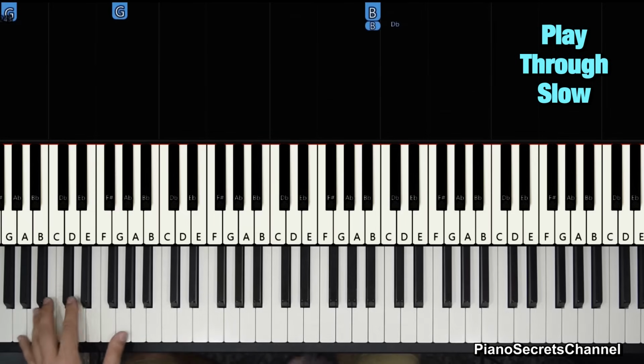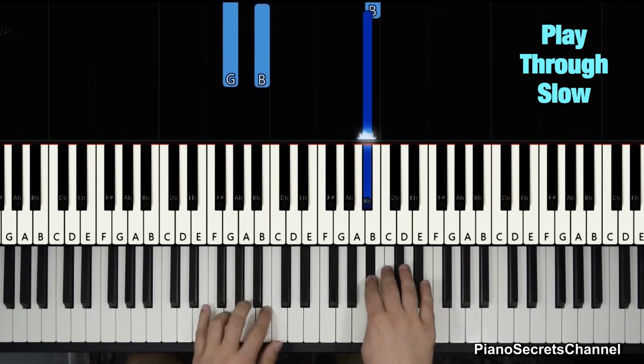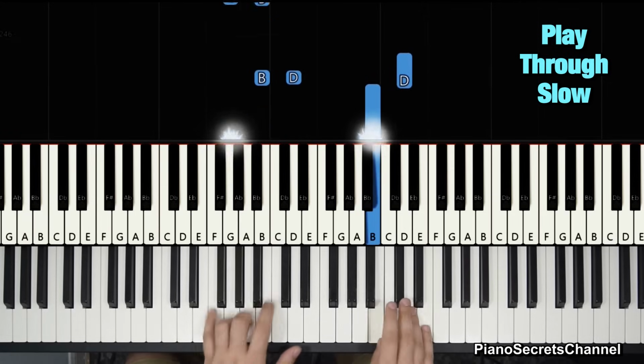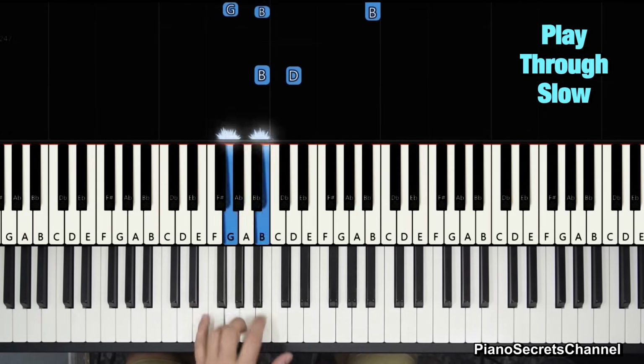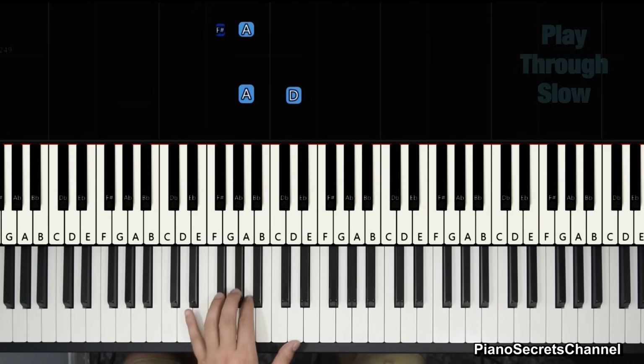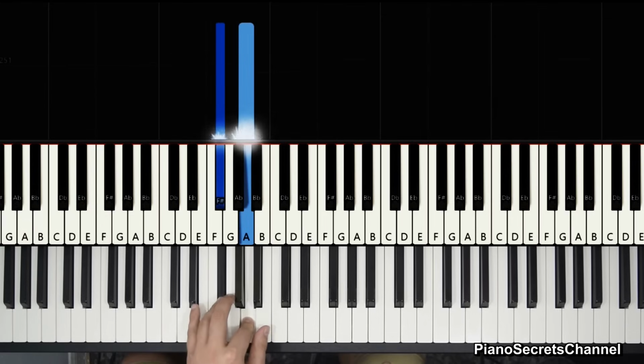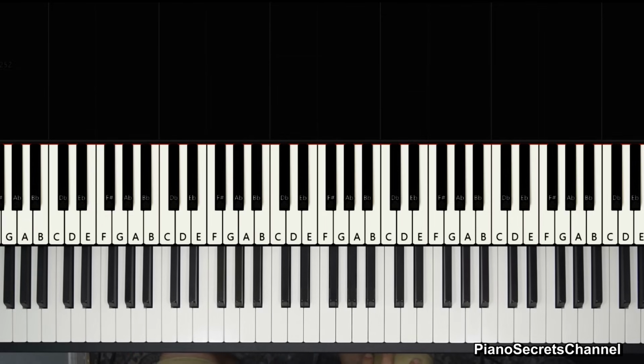Okay, if you didn't get that, it's just like the other ones. Ornament there, right, left, right, left. At least do that a few times if you got stuck. And that's it. Let's continue now.